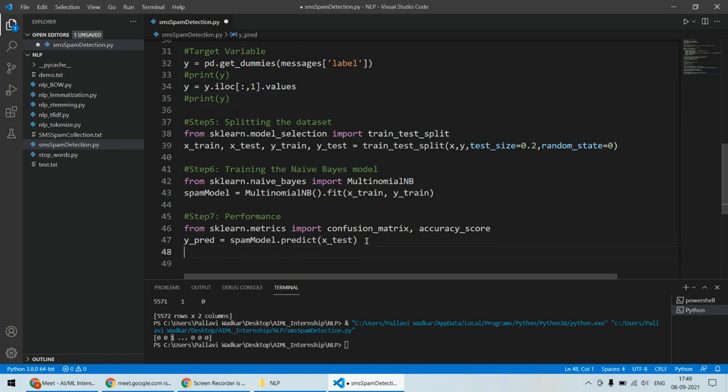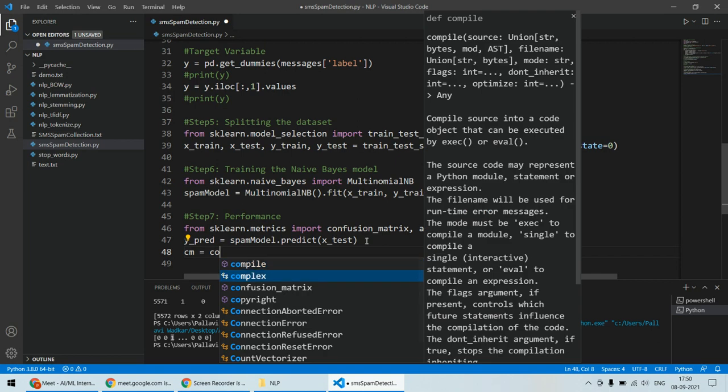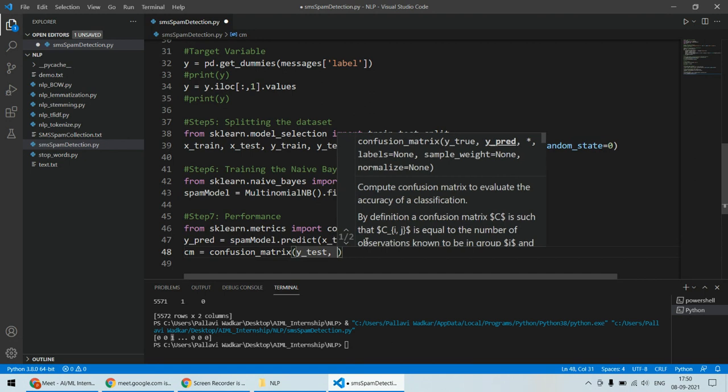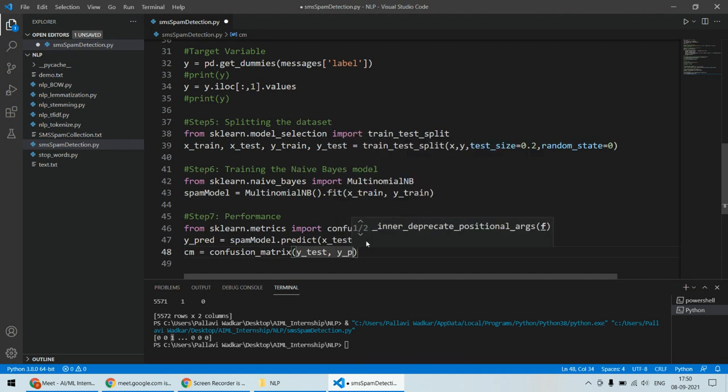Now, this printing here, I just commented out, no longer needed. And now here we will find the confusion matrix, called CM. Now the CM equals confusion matrix, and of course here we need to give the true value and the predicted value, these two things. For that purpose the true value will be this y underscore test, that will be our true value, and the predicted value will be y underscore prediction, that will be our predicted value.